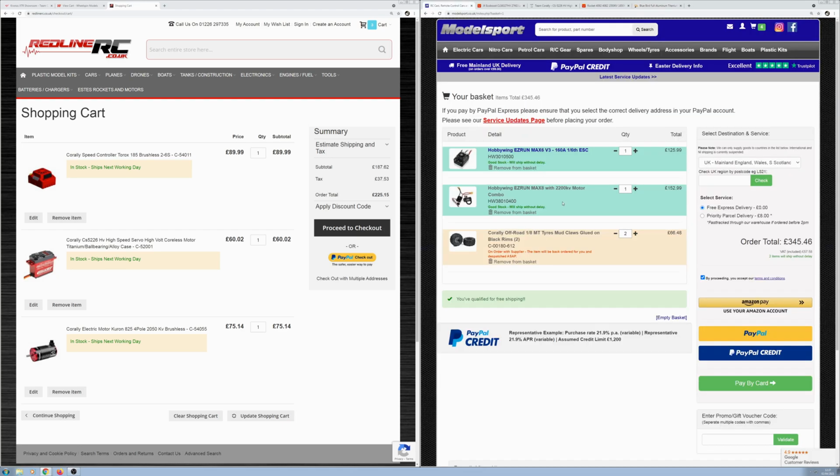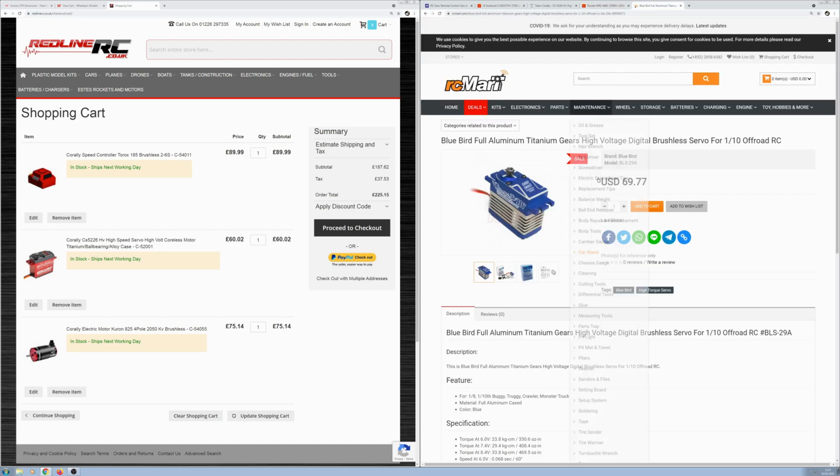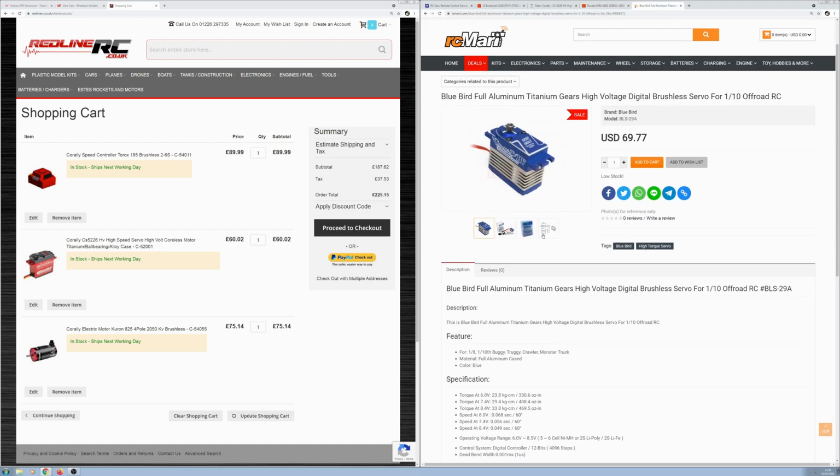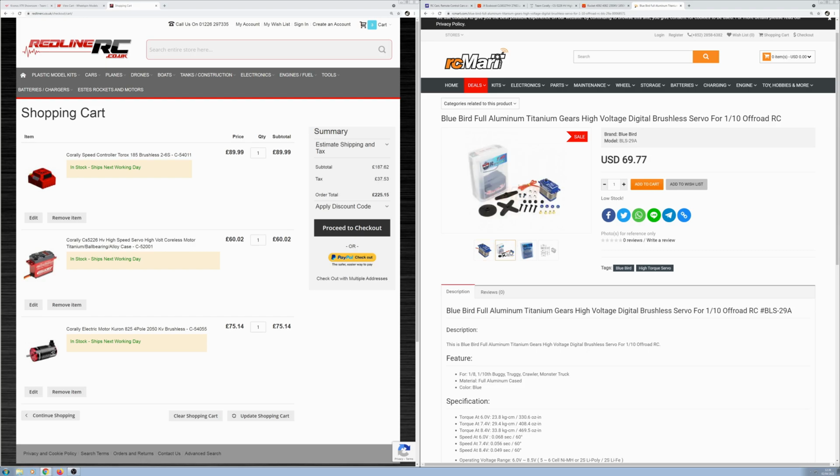Finally, the other servo option, which if you were going for quite a high-end build, high power, and you want the best of the best, you'd obviously go with the Max 6, the bigger motor, bigger pinion, and if you're going to go all out on a servo, I recommend this servo. I've got the Bluebird 2905 BLS, and this is basically the same as that, but it's got a full aluminium case, and I've broken the tabs off on my 2905, but this is literally almost the same servo, but in a fully metal case. It's not red, so it doesn't really fit with the Team Corrali theme, but we're going for maximum performance here, and you can get this from RC Mart.